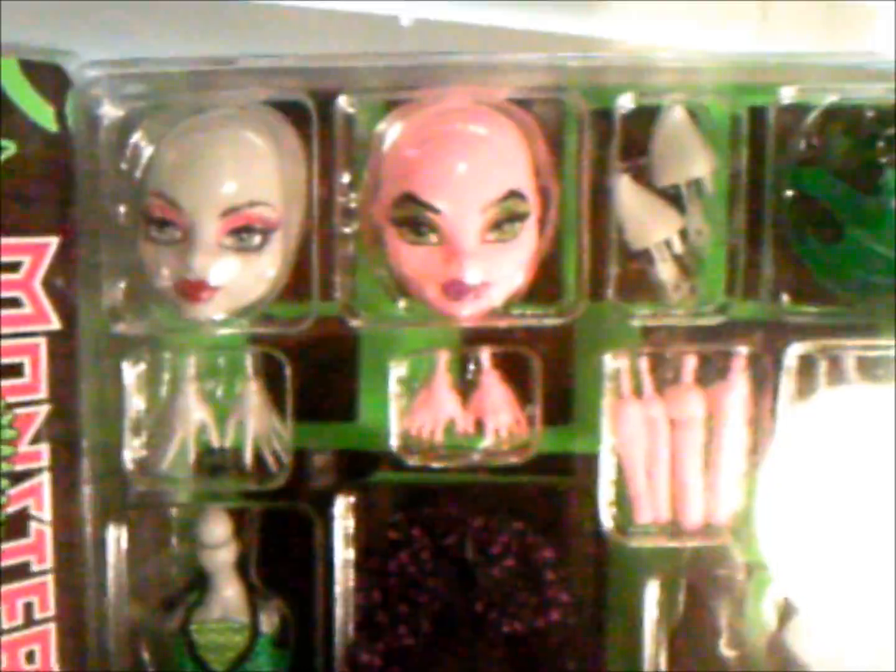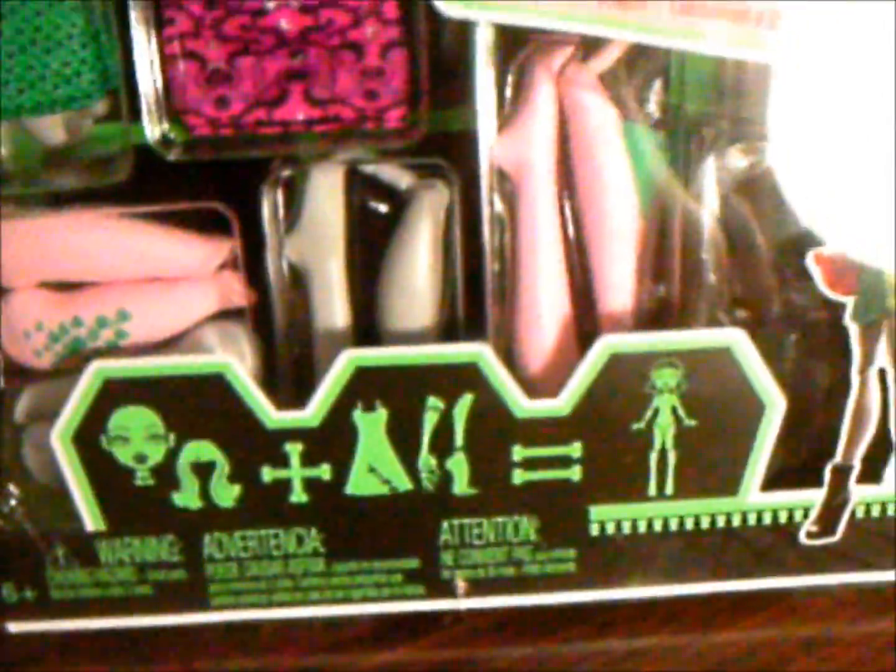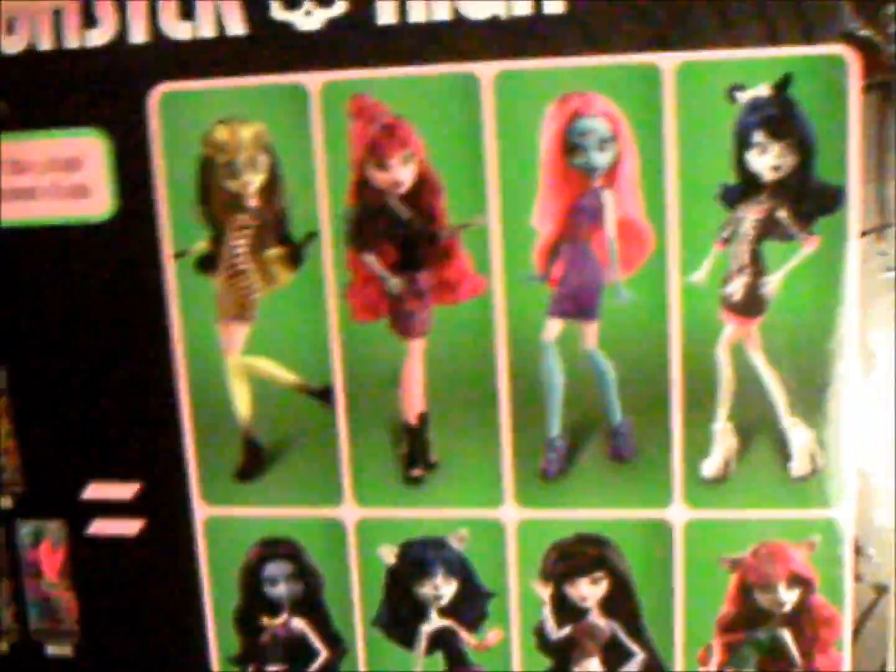You can make 250 combinations with the Create a Monster starter kits. We have the Vampire and Sea Monster, and the Werewolf and Dragon, which are both my favorites. They're both so pretty I can't choose either one of them. On the back of the box you have eight different combinations that you might make, and it says two starter kits plus three packs equals that.